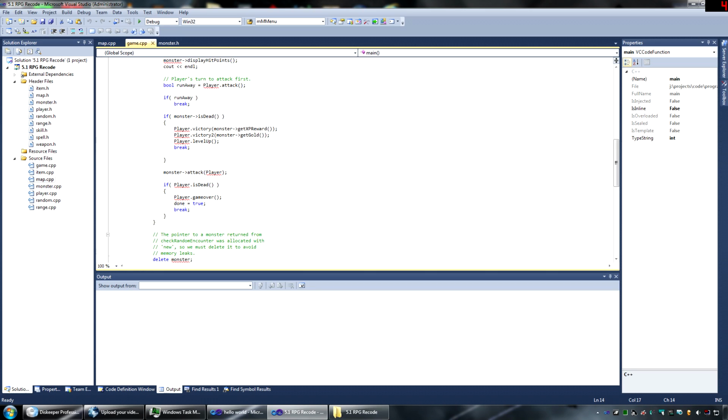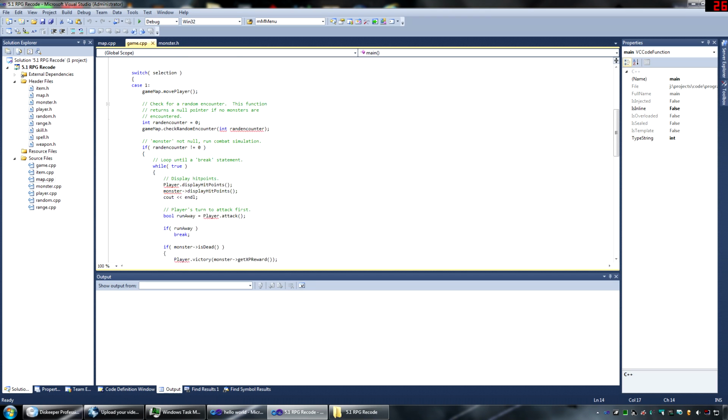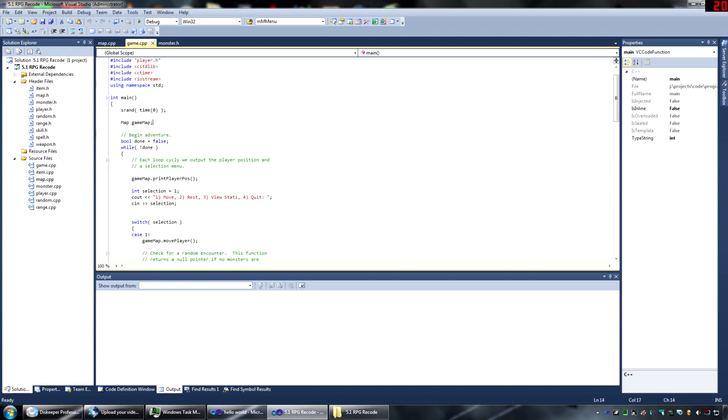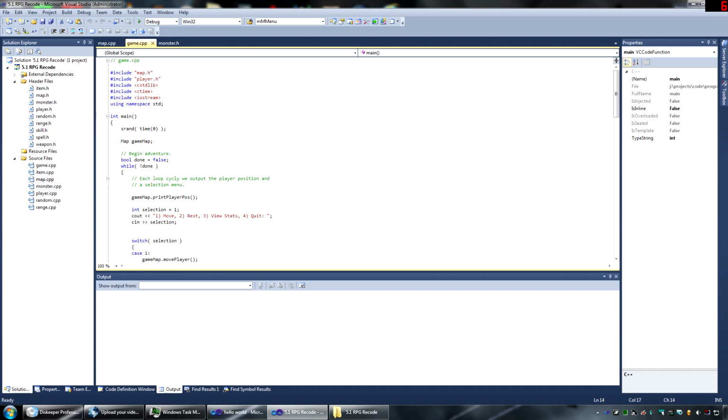So yeah, the monster. Where is it? Up here somewhere. There's a monster. I must have removed it, but in the original code, after the selection, right here, there's a line of code that defines monster as a pointer.